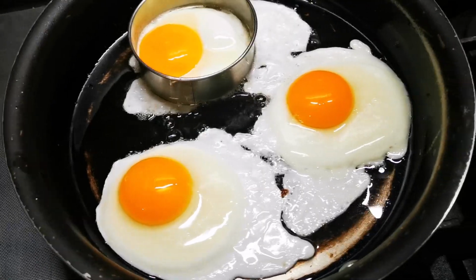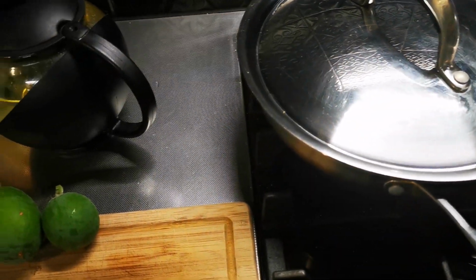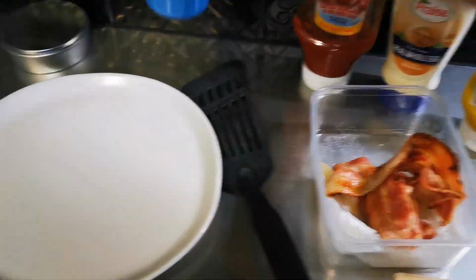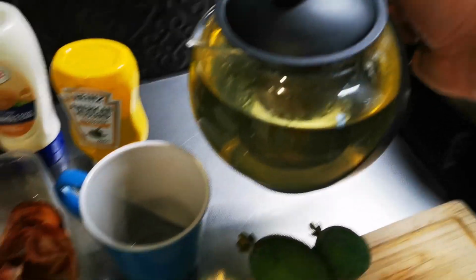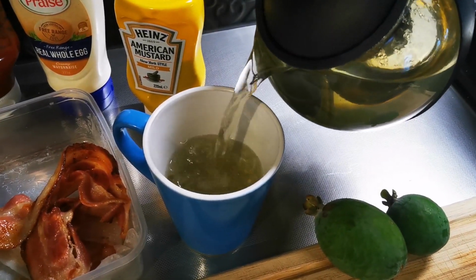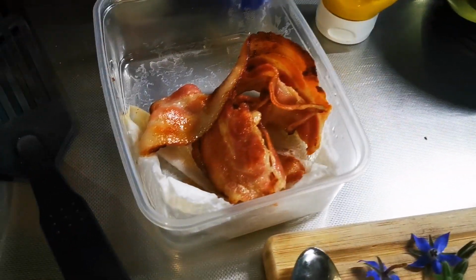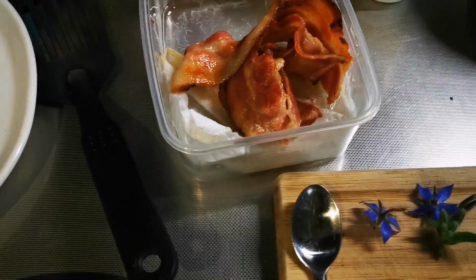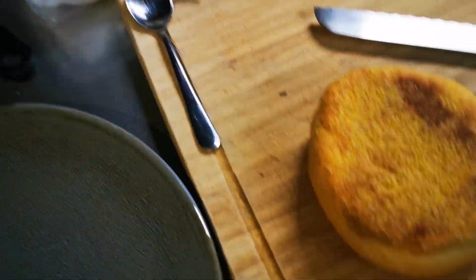And the lid on, you can see that it's nice. Slow cooking method with the lid on will make sure that the yolks cook nice and evenly. I've got my delicious cup of lemon verbena and borage tea. I've got my bacon, which I've just fried off, and it's just sitting, getting rid of a little bit of the excess fat. And then the pièce de résistance, our muffin.